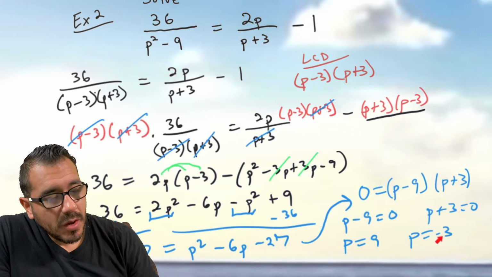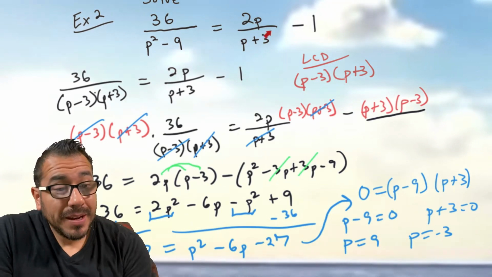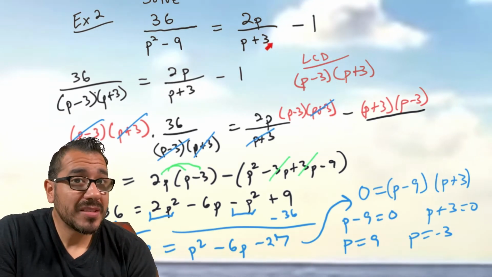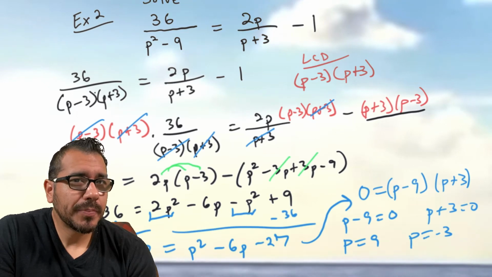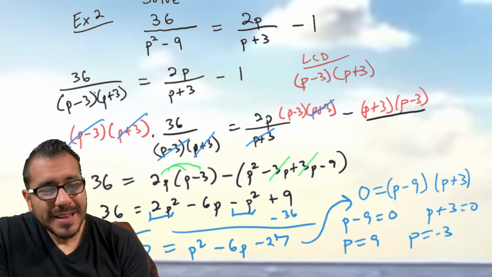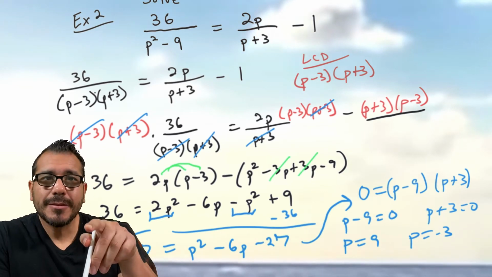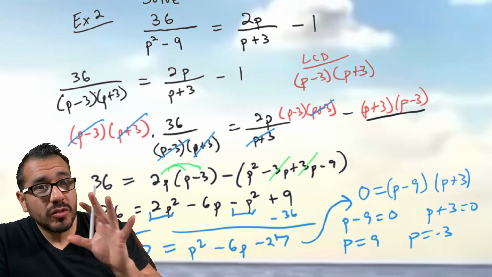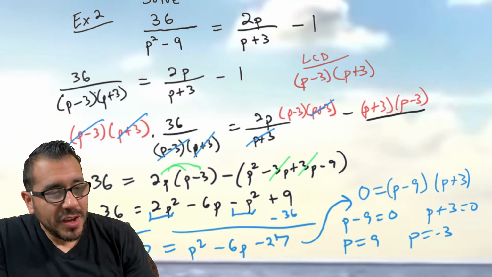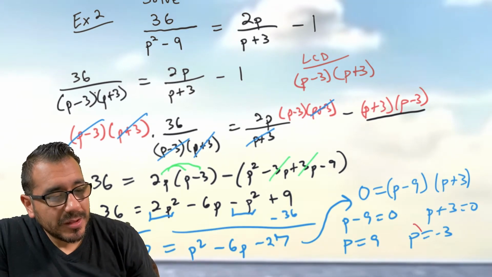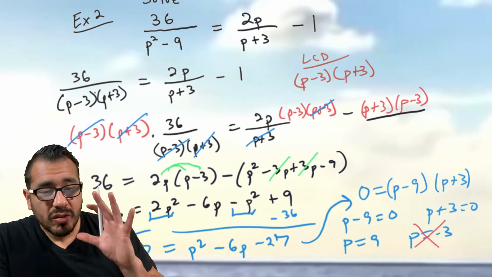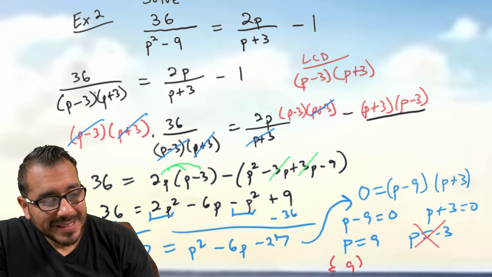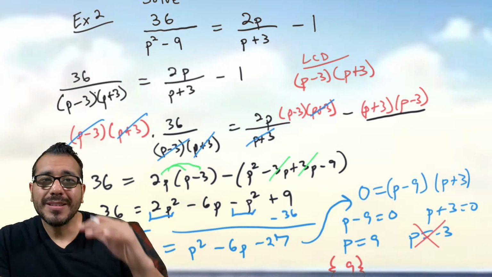What happens when I let p equals negative 3 and I plug it right here into my original equation up here? I'm going to get negative 3 plus 3. What's negative 3 plus 3? Perfect. I hear you over there in France. It's 0. Am I allowed to divide by 0? No, right? If you have that Dollar Tree calculator, it's going to blow up. So don't do that. Do not divide by 0. So what we do is we say this is not a solution. Boom, that one must go. So our only answer here is 9. So our only solution is 9. So that's why it's so important to check your work, right?